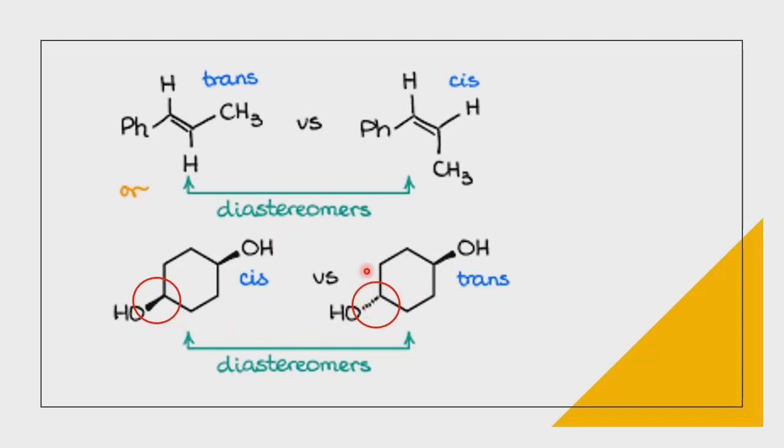And in the other structure, one HO is located away from the viewer, while the other HO is located towards the viewer. So this is called a trans diastereomer, while the other molecular structure, almost the same configuration, has both HO located towards the viewer compared to the other structure. So they are not of a mirror image relationship. These are what we call diastereomer molecules.